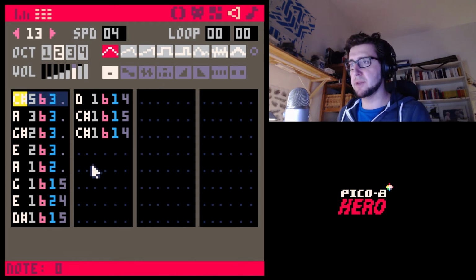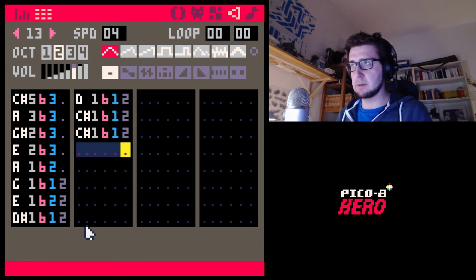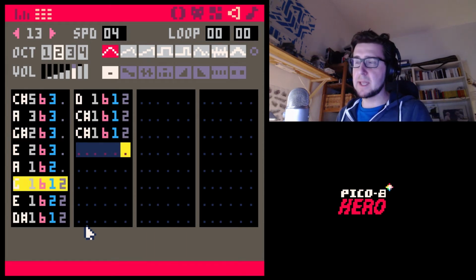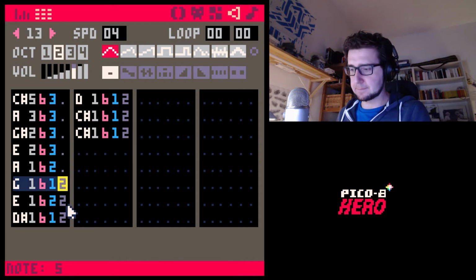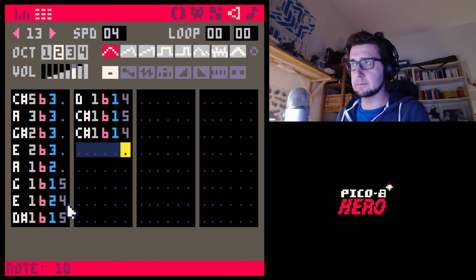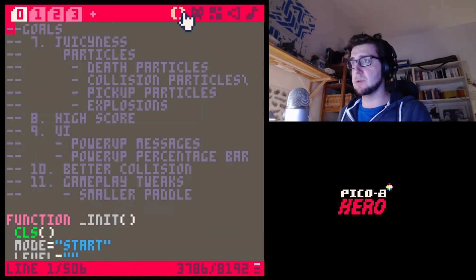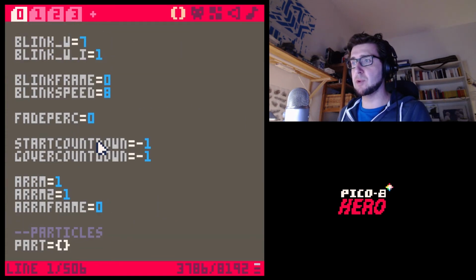I never tried the vibrato. What does the vibrato do? That's good for a sustained kind of growling effect. But this is good. The fade in and fade out makes it sound echoey. So this is our new sound effect that we want to add to the explosions, to the beeps and boops.